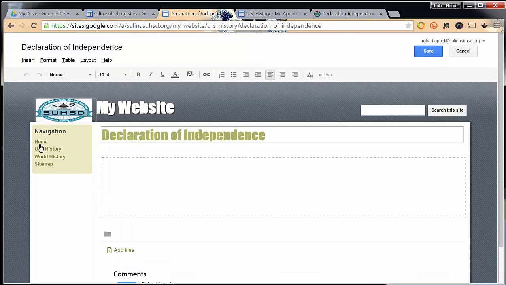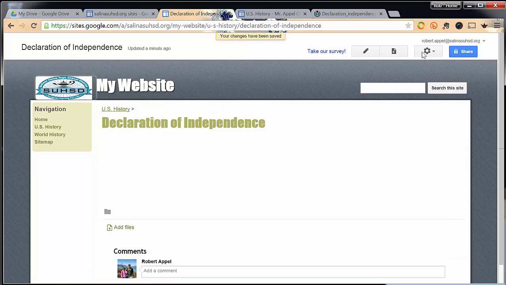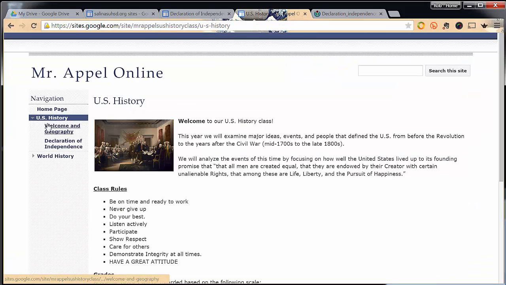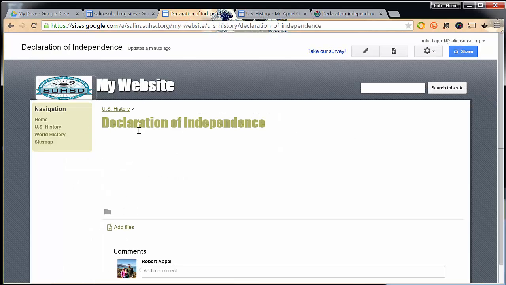Now you notice it's not appearing over here, and if it is appearing on yours, it might not be appearing the way you want it to appear. So let me save this. And I want to set this up so it appears exactly how I want it to look. In fact, I want it to look like this. Here's my US History page. If I open up this down arrow right here, I've got my first unit and then my second unit. So I'm going to go back and try to set that up here.